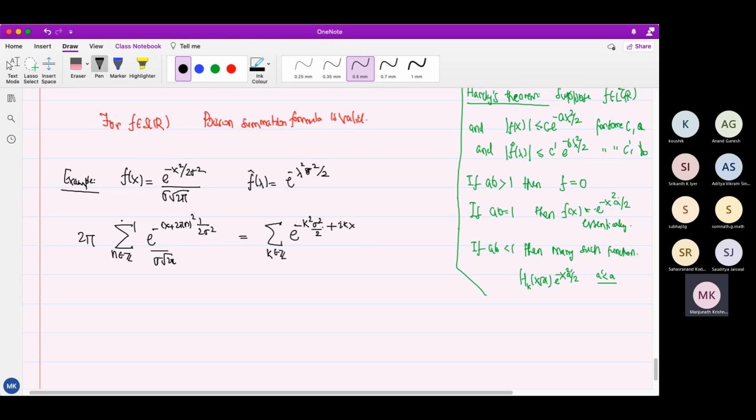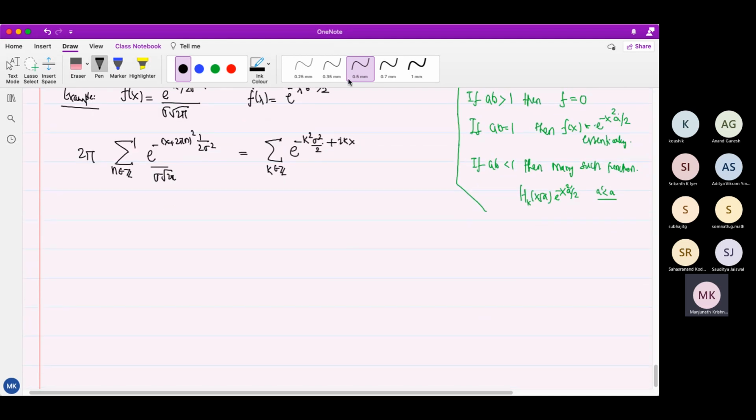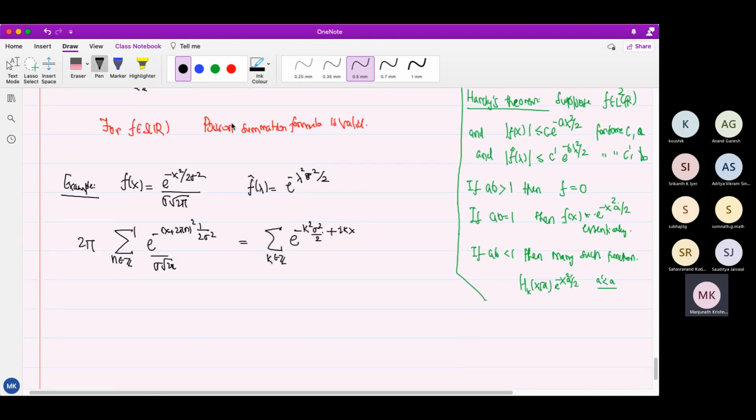Not really. The point is, on one side sigma square occurs in the denominator of the exponent. On the other side, it is in the numerator. So if you take sigma large, this is rapidly converging. This is maybe somewhat slowly converging and so on. But anyway, there are applications of this. Maybe I will come to that. This is related to what are called theta functions, and there are some duality relations there. And various functional equations, like the zeta function functional equation, etc., can be derived from this kind of Poisson summation formula. Okay, I will stop here.